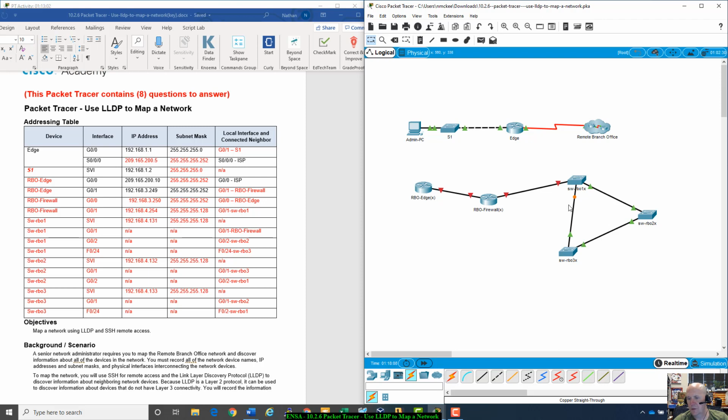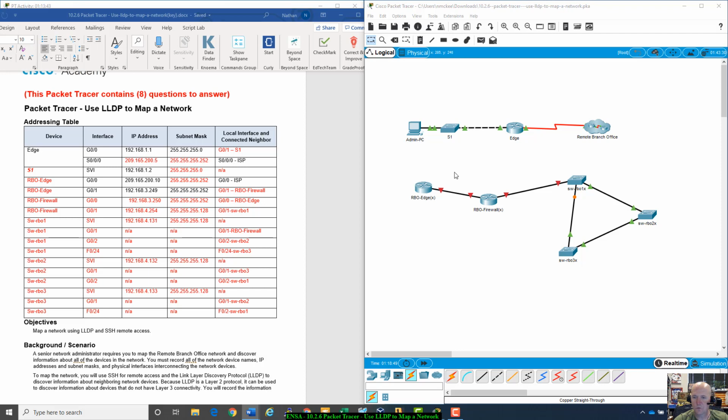Spanning tree protocol is blocking that, which that's fine. Let's just verify this thing. All right, the edge is going to the firewall. Firewall is going to switch RBO1 gigabit 01, and so on. That'd be fine though. We're not going to be configuring it, but that's the way the topology is supposed to look. Let me verify with the instructions. And that is correct.